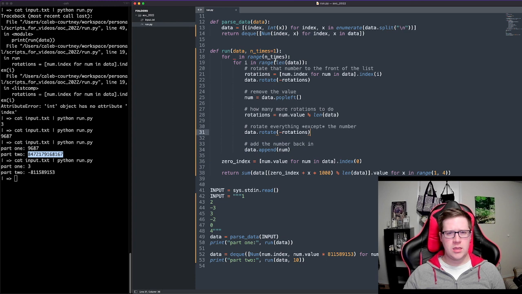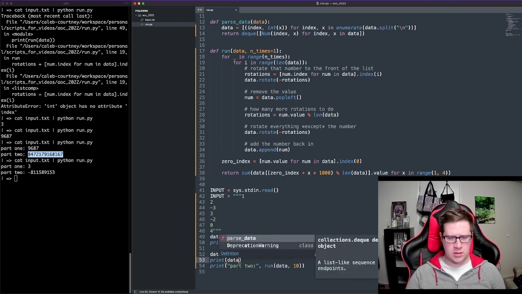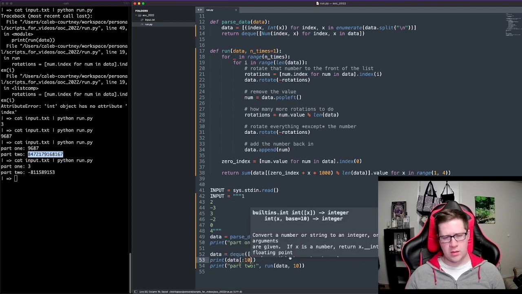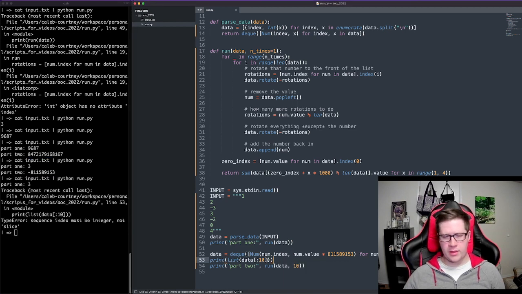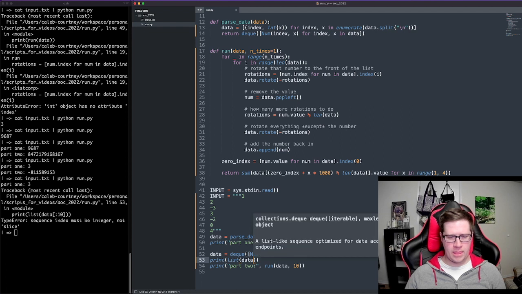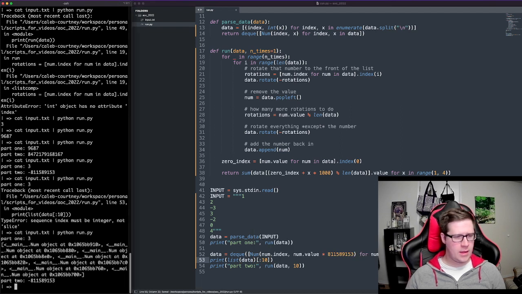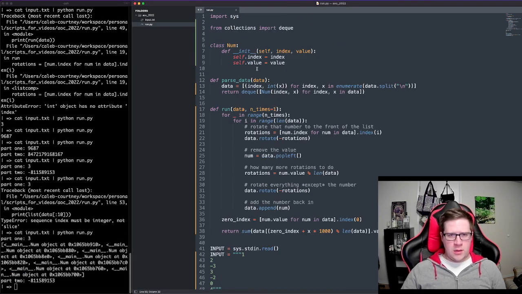Rotate n times, we run this data. Oh wait, this is a deque, isn't it? So we've got a num object.